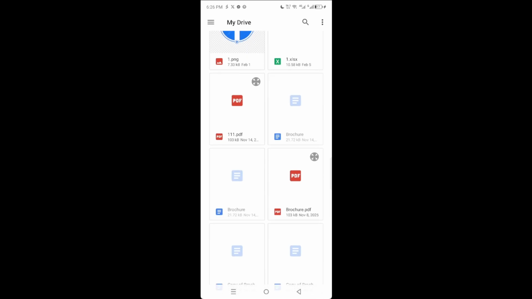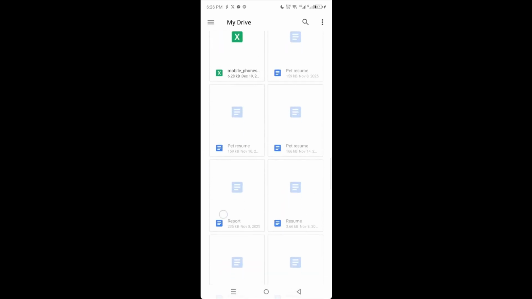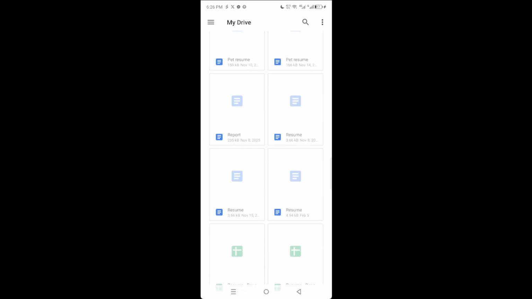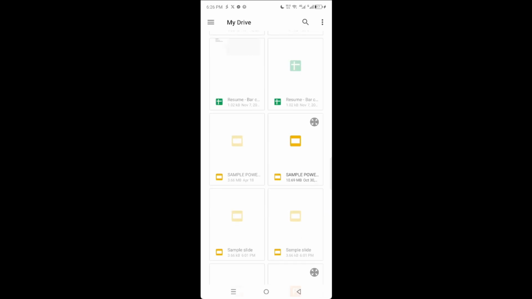You'll now see your Drive folders. Browse to the location of your Google Slides presentation, tap the file you want, and then select Upload. Give it a moment, especially if your presentation includes lots of images or videos. For large files, using Wi-Fi can speed things up and reduce interruptions. Keep the app open while it processes to avoid pausing the upload.